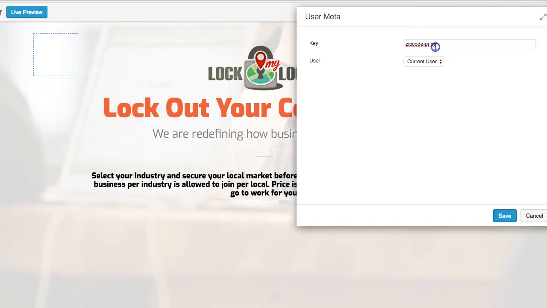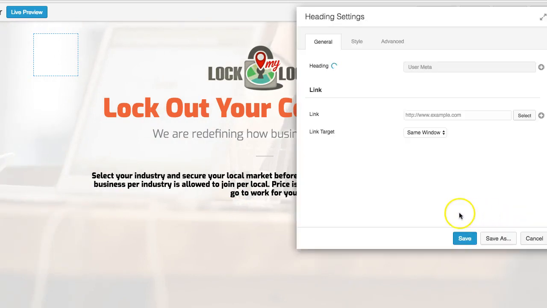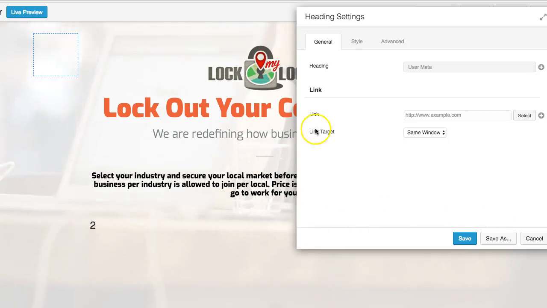Well, we'll use the zip code pricing 2, since that one's working. Should see the 2 again. Okay. Now, you see it overwrote. There you go.